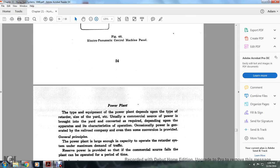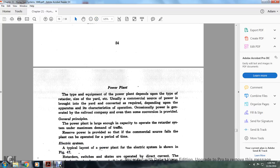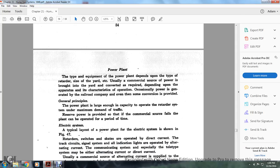Power plant. The type of equipment of the power plant depends on the type of power retarder and the size of the yard. Usually a commercial source supplies the power to the yard, but a converter is required depending upon the apparatus characteristics. Occasionally the power is generated by the railroad company. Even so, conversion is provided. The general principle is that the power plant is large enough in capacity to operate the retarder system under the maximum demand of the traffic. Reserve power is provided in case the commercial source fails, so that the plant can be operated for a period of time.